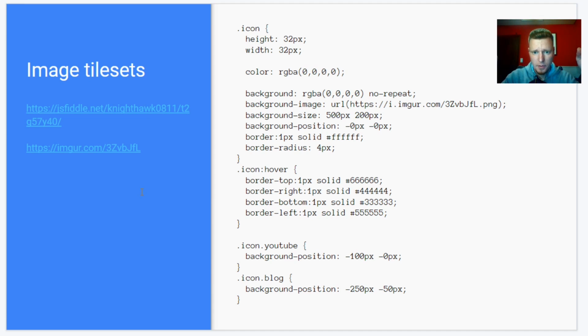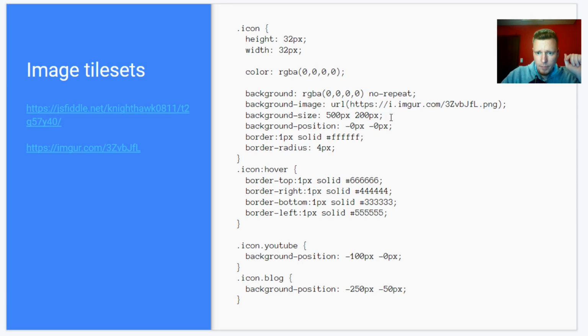But we've told class icon that it's going to be a height and width of 32 pixels, which is exactly the height and width of each of the icons in this image. So we're going to force it to only show one of those things at a time.